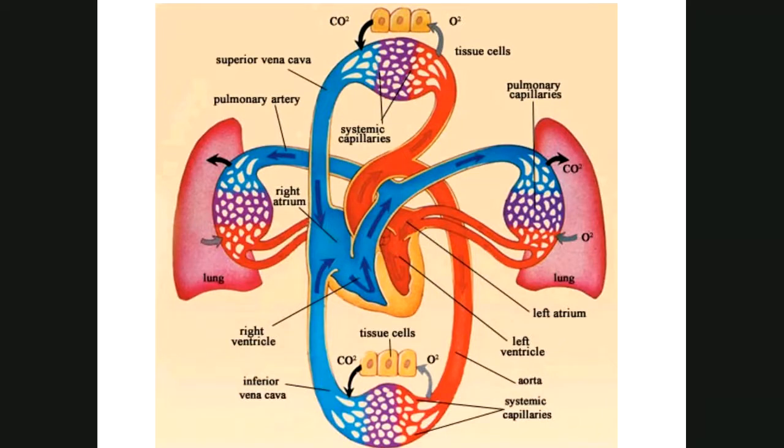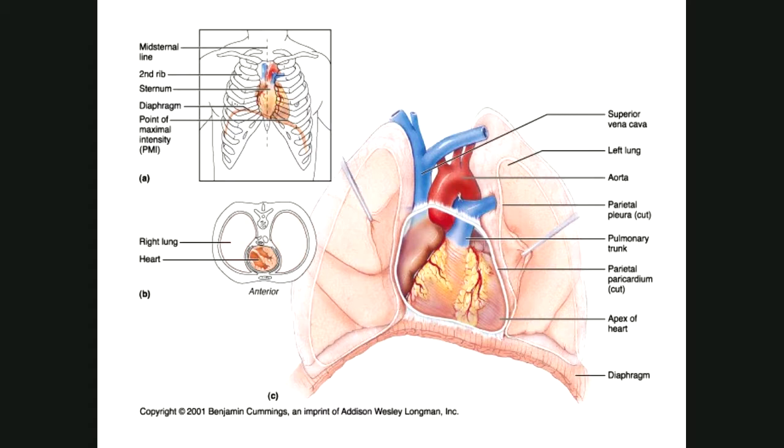Okay, so let's talk about the heart itself. So first of all, we already know where the heart is. Remember, there it is in the middle of the chest, and the lungs are on each side over here. But the heart is not actually in the center of the chest. This is the midline right here. So if I draw this midline, look, there's more heart over here than there is over here. The heart is actually 2/3 to the left of center. So it's not quite in the middle of your chest. It's off to the left side.